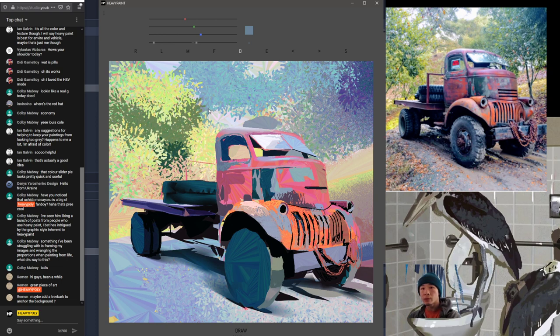Hey Ramon, got a tree bark to anchor the background. Yeah, I'm gonna keep working on the trees after this. This is slow going here.